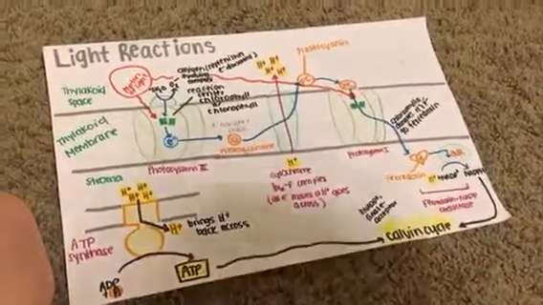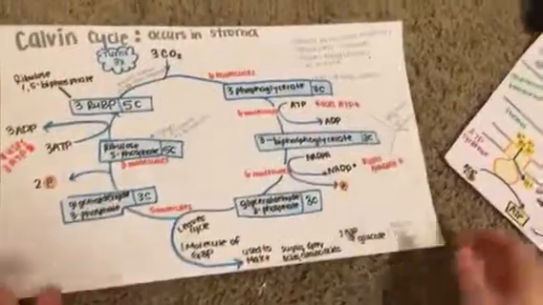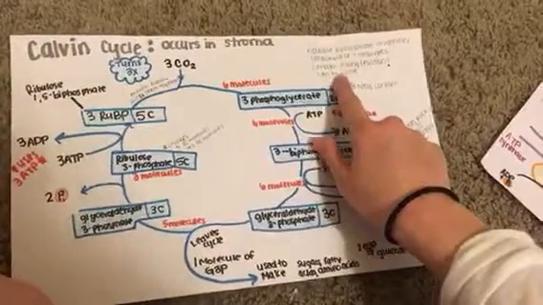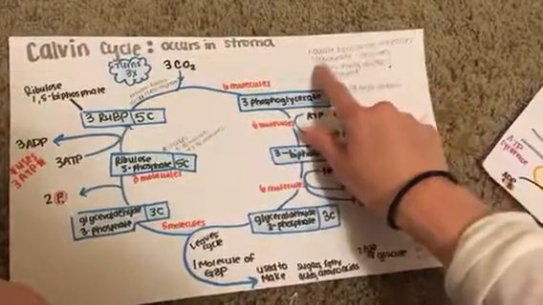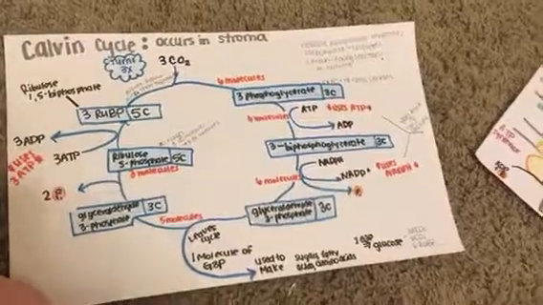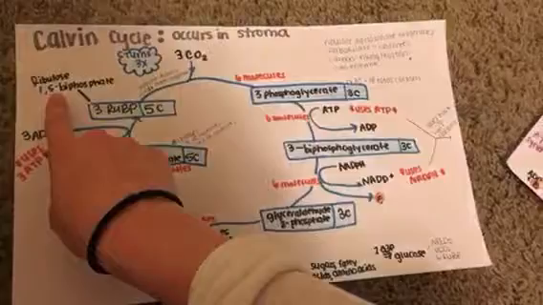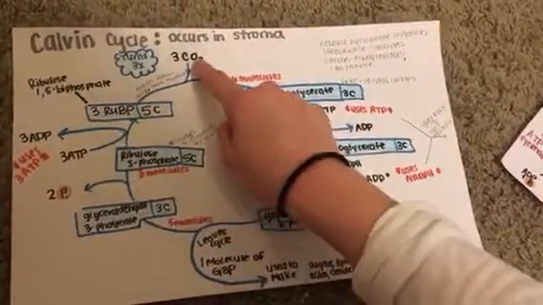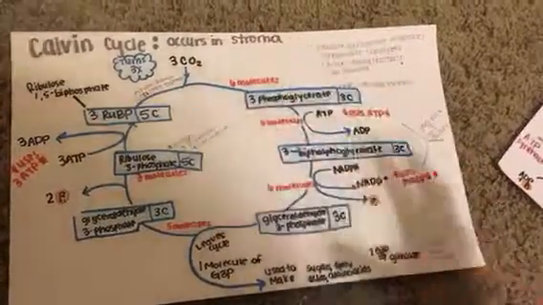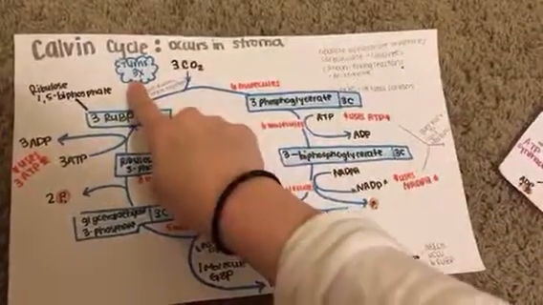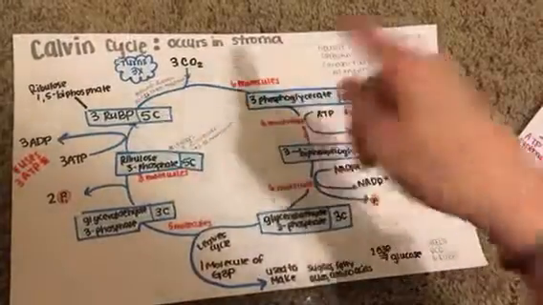So now we can go to the Calvin cycle, which I hope y'all like my colors. The Calvin cycle importantly occurs in the stroma. And there is an enzyme, which I labeled here, called ribulose bisphosphate carboxylase oxygenase. This catalyzes a carbon-fixing reaction. So it takes ribulose 1,5-bisphosphate and a carbon dioxide and joins them together. And an important note is the Calvin cycle is turning 3 times in this diagram.